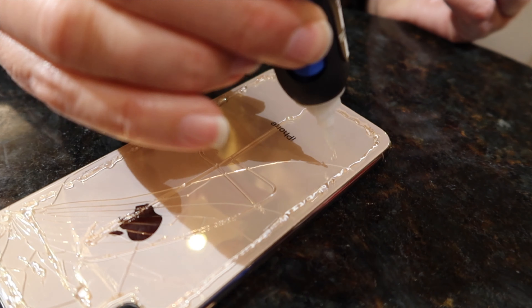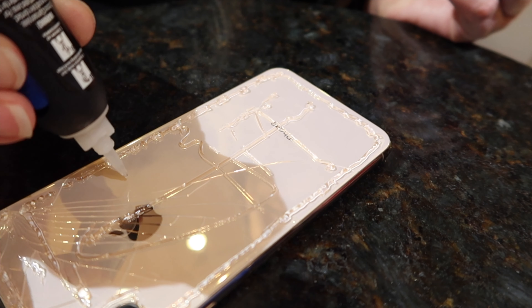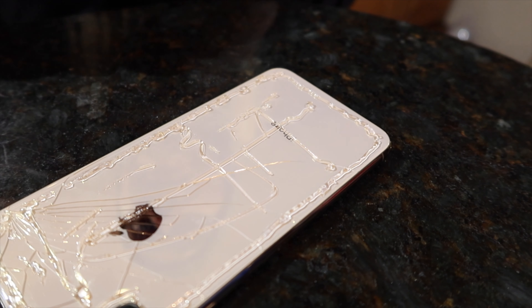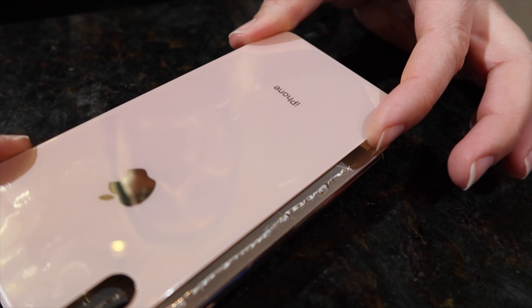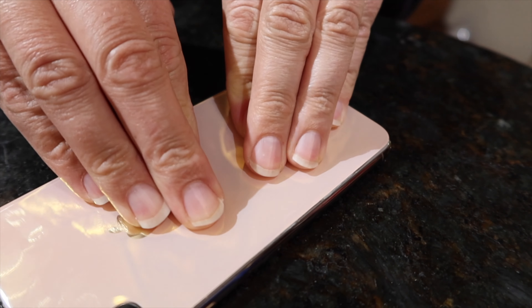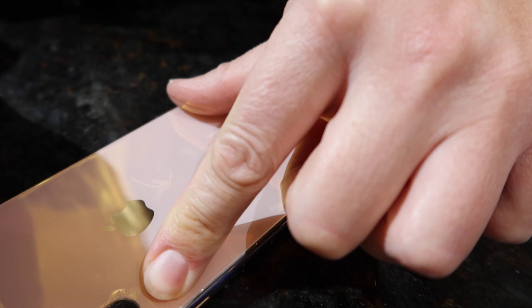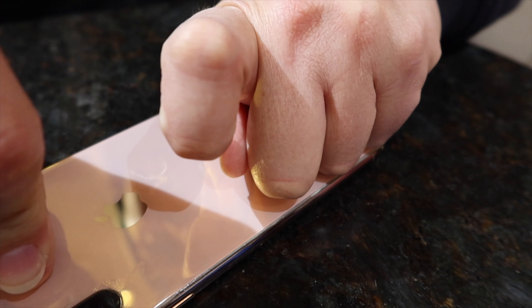I think we got a pretty professional glue job on there. This is a total hack, guys — it may or may not work, but for the sake of saving five hundred dollars, no one's gonna know any better except me. Here's the new glass — this is not OEM glass, it's just some cheap Chinese replacement. Up there it goes. Oh crap, I got it on my finger. It's smudging out of the sides. I think I got it on the camera — hopefully not. I'm just gonna hold it down for a minute.